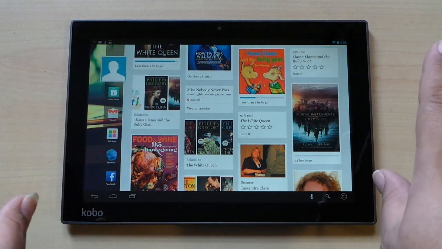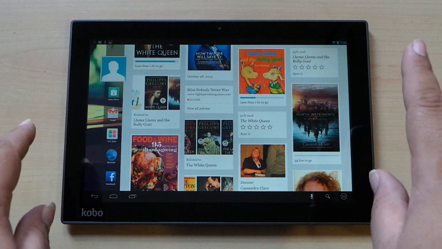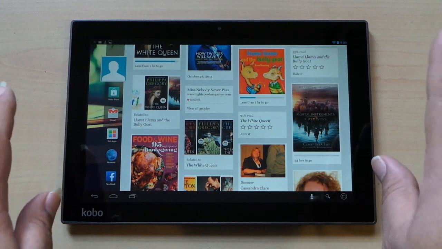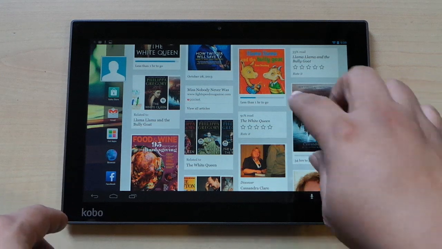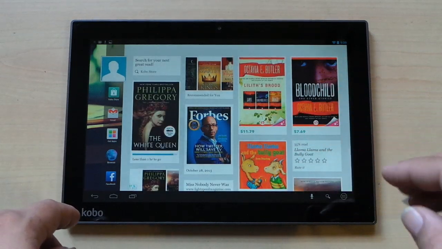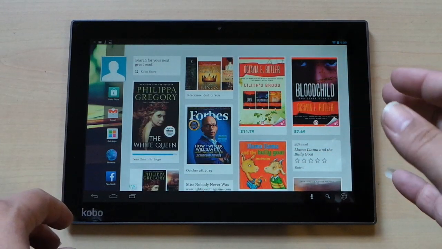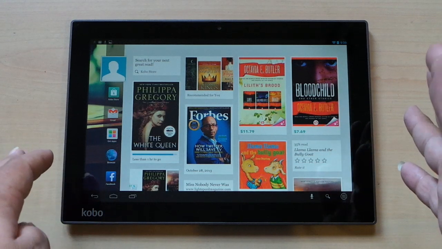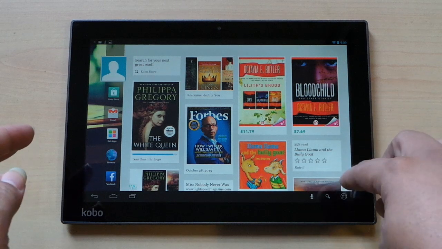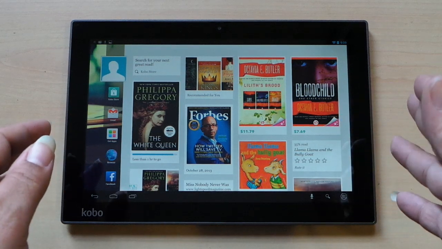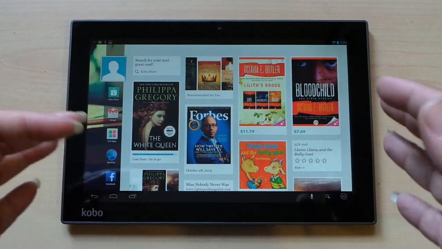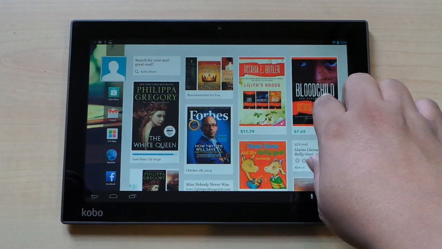Kobo does not try to put together any kind of app store of their own or give you an alternative app store. No, it's all just Google Play, which means if you really want to, you could download Nook or the Kindle apps onto here and read from any of the popular reading apps that you wanted to. Obviously, you'll get Google Play Books as well, but Kobo has this interface over here to sort of try to keep you within the Kobo world.